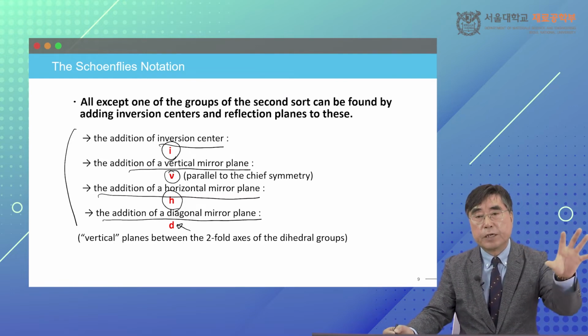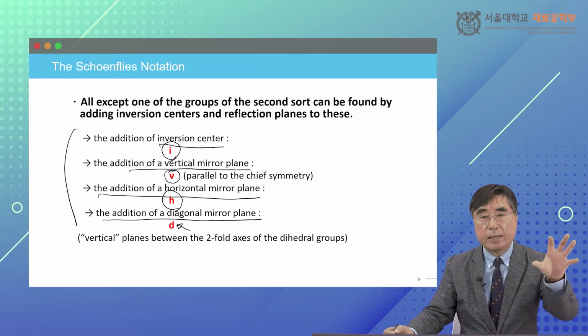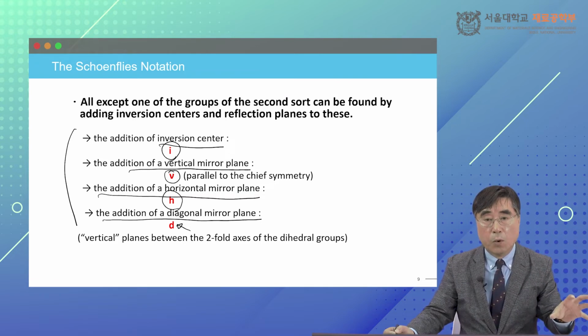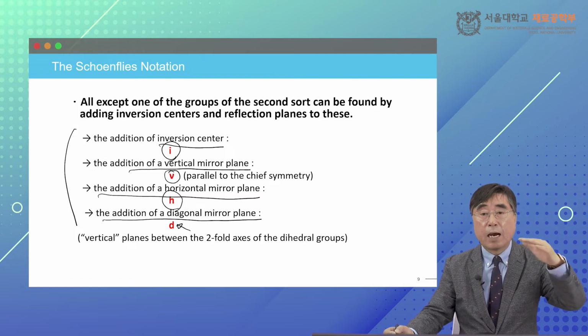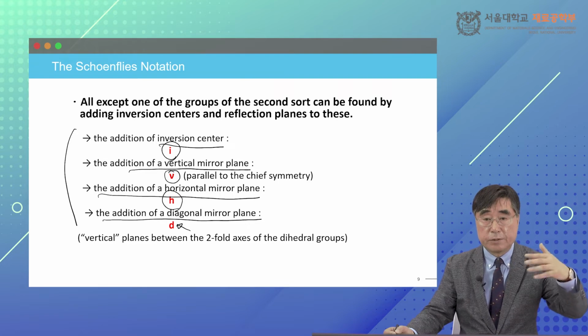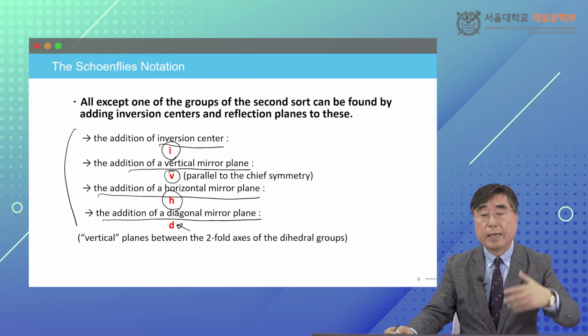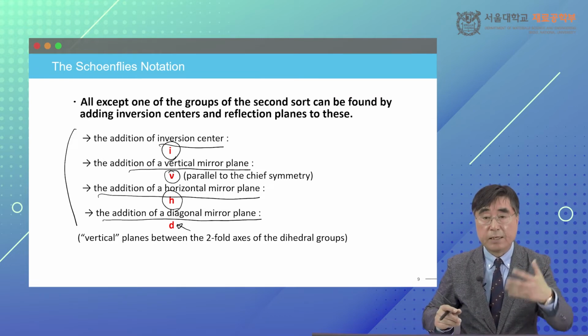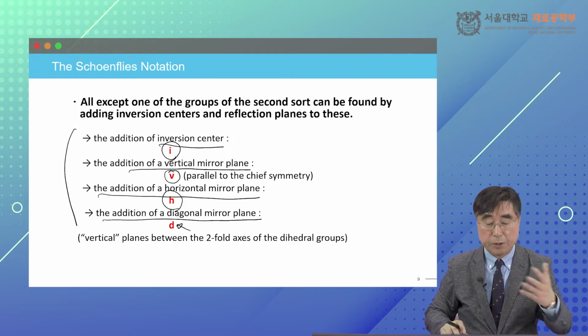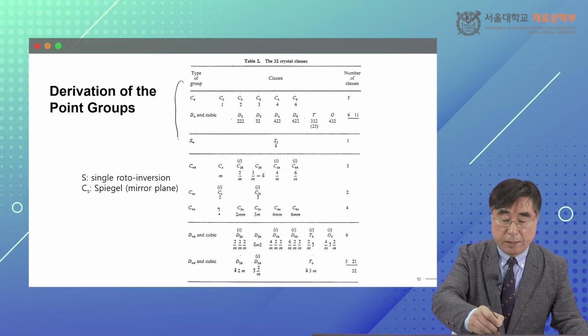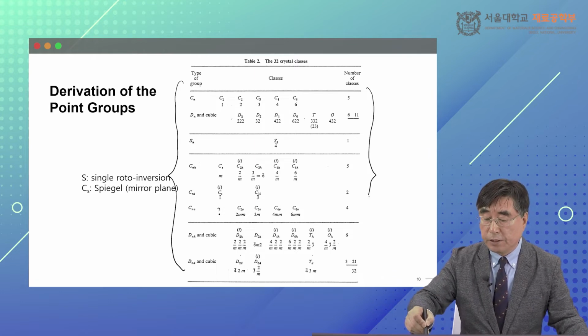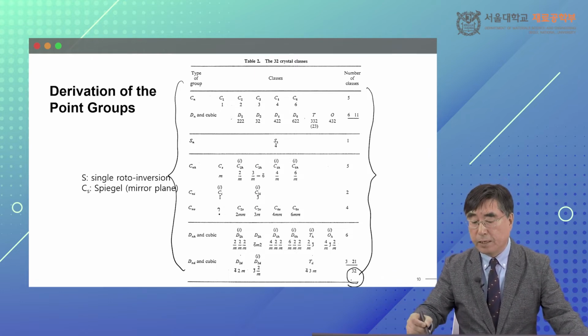Okay, so in the Schoenflies notation Cn, Dn, T, O, he put inversion centers and mirror planes. He put the mirror plane, but how you put the mirror plane has different arrangements: horizontal mirror plane, vertical mirror plane, and diagonal mirror plane. And that's how he systematically defines these 32 point groups. We'll go through this one by one in the next slides. When you do this, basically we can derive these 32 point groups. Finally, we will come in here.